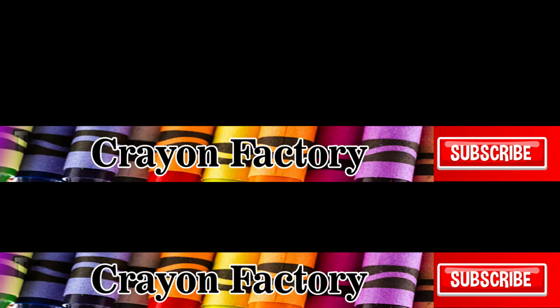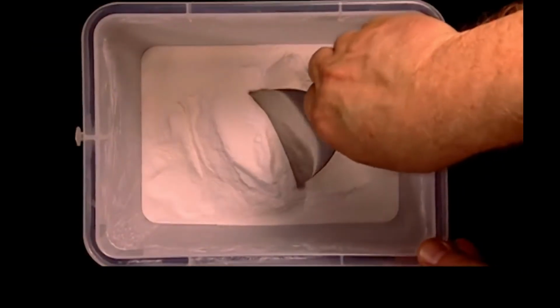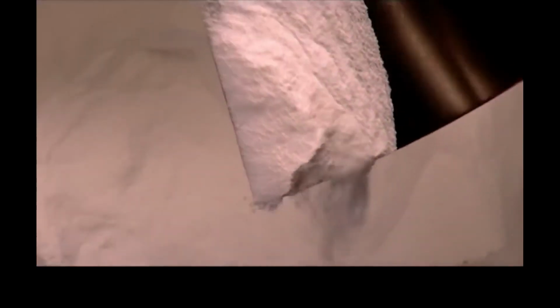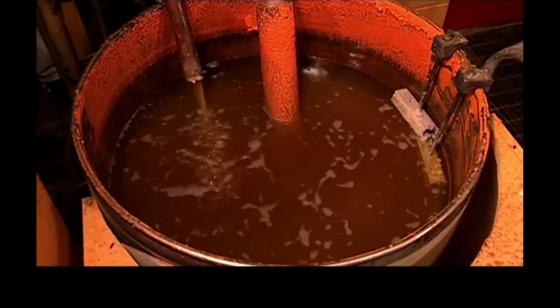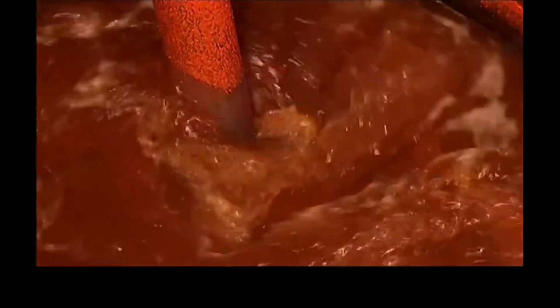The wax is melted to 62 degrees Celsius. Then a secret powder is added to strengthen the crayon and act as a filler, boosting the number of crayons the wax will produce. Various synthetic chemicals are also added. There's one to keep the wax from sticking to the mould, and a fatty acid called stearic acid to improve the rub-off.